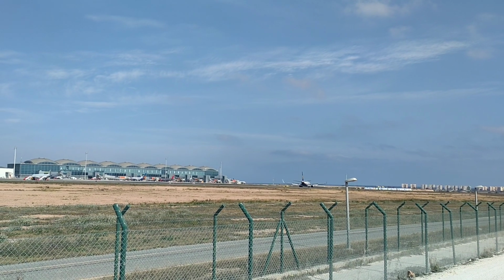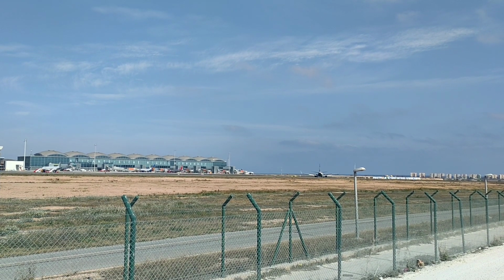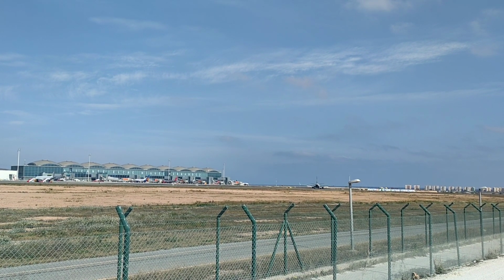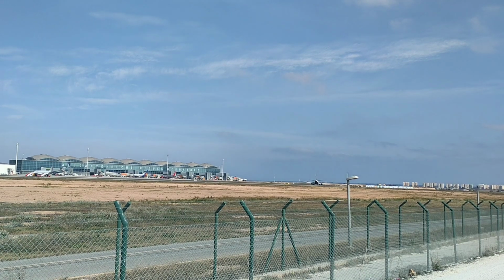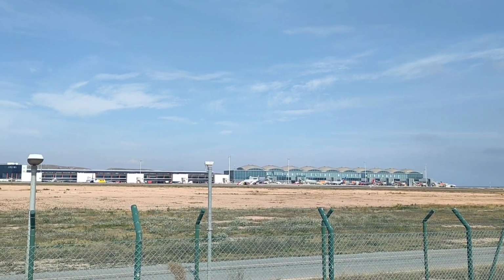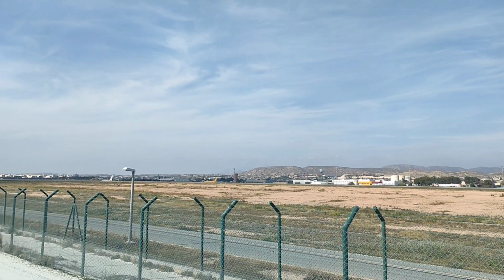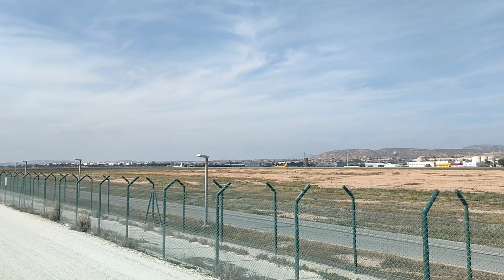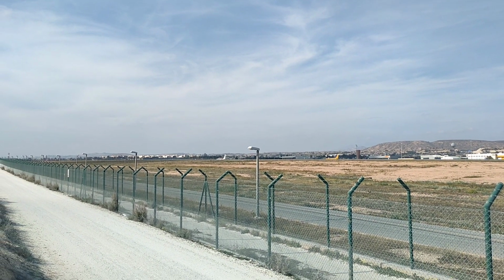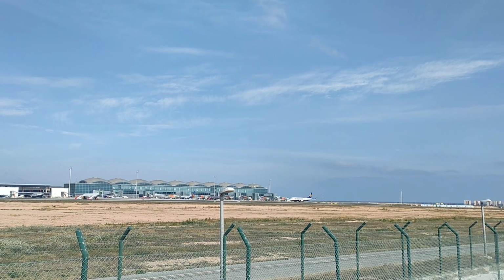Yeah, I know you didn't see that one land. But it's funny because there's another Ryanair just at the end of the terminal. It's just like the head is peeking out. Am I allowed to go out to play? Anyways, we're going to watch soon the Air Algérie that's going slowly towards the head of the runway. So that's the one that was speaking from the terminal. Is going to Gothenburg.